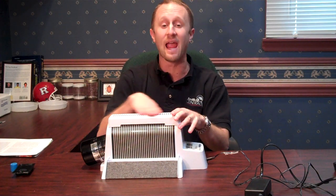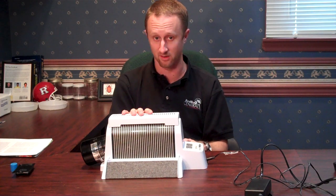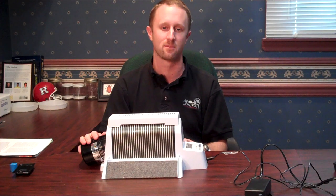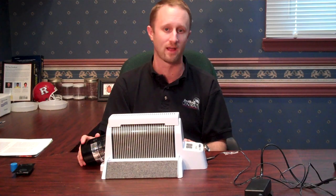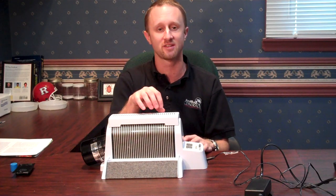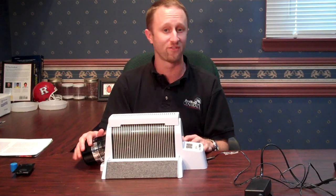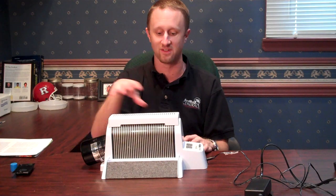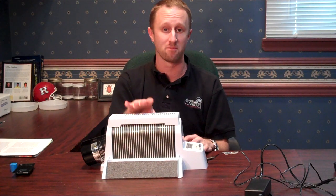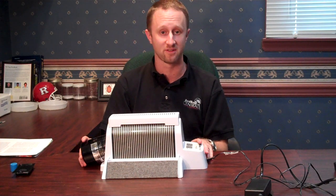This monitor does a few things, but you should always be aware: active bed bug monitors are not going to attract every bed bug in a given infestation. This will attract hungry bed bugs typically, and not all hungry bed bugs will necessarily come to it. A zero trap catch does not necessarily mean you don't have bed bugs. Where this fits in ideally is in vacant apartments, offices, or schools — places without someone normally sleeping — where this is the only thing attracting those bugs, optimizing the chance that you collect them. We have also used this in many occupied apartments and effectively caught bed bugs in low-level infestations.